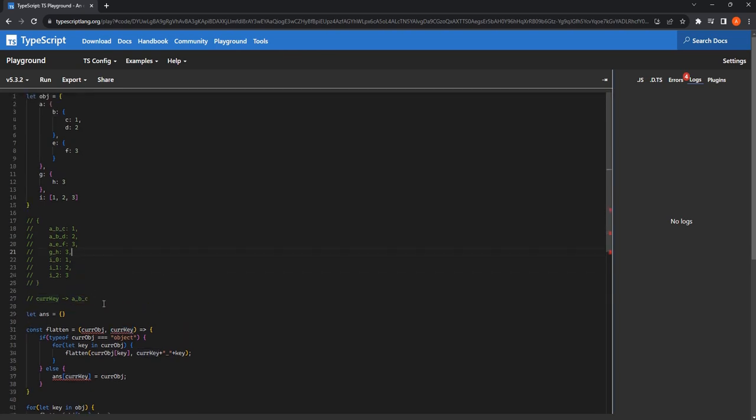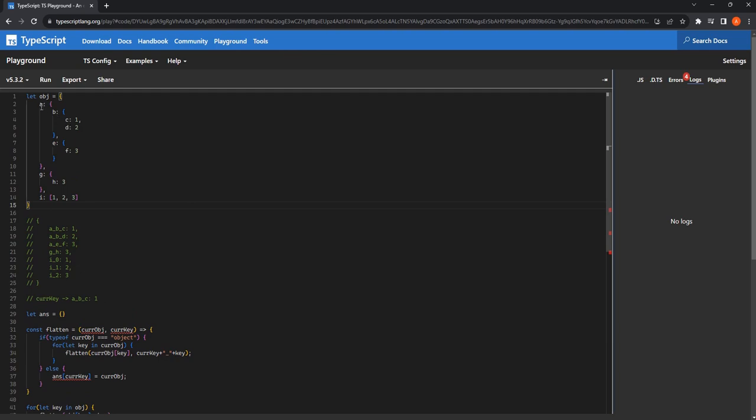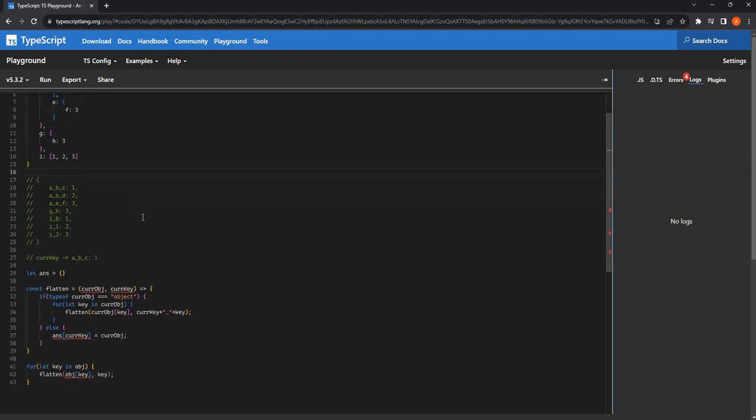Now it will check the type of current object, which is not object, so it will go into else block. Inside this else block, we'll update our answer at current key, and we'll assign the value, which is our currentObj. Similarly, it will go for a underscore b underscore d. Similarly, a underscore e underscore f, g underscore h, i underscore 0, i underscore 1, and i underscore 2.